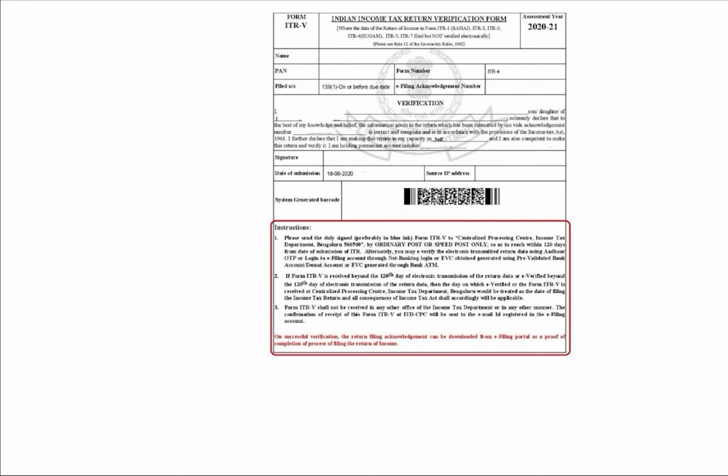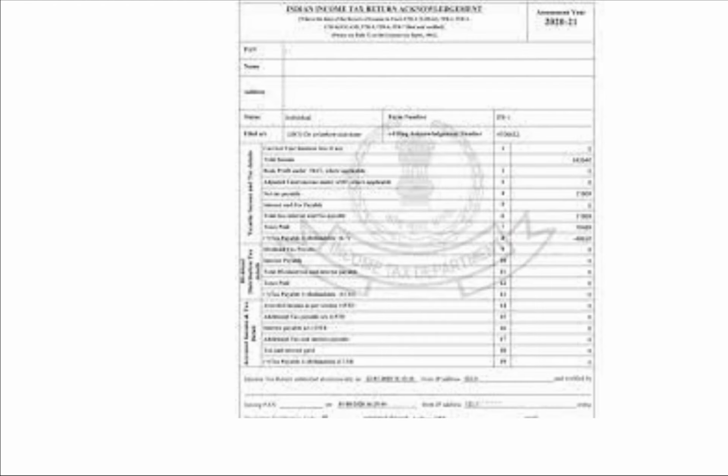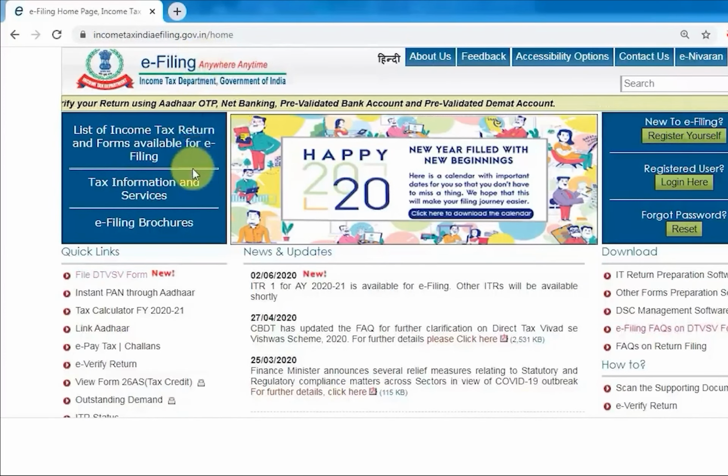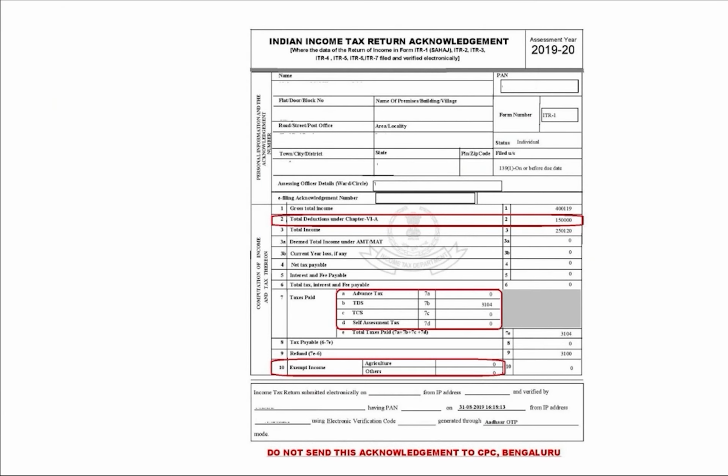Now, at last, when we submit this return, it will generate an acknowledgement, which you can see in this format, which is a one-page downloadable acknowledgement. Such acknowledgement will fulfill all your income tax related information and queries relating to any financial planning, credit card applications, loan proceedings, either personal loan or housing loan. Such acknowledgement and ITR forms will suffice for the query and acknowledgement as required by such financial bodies.